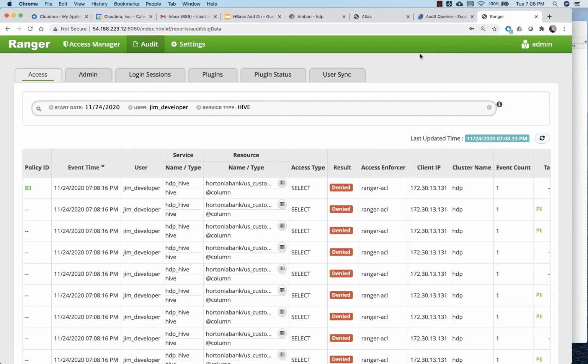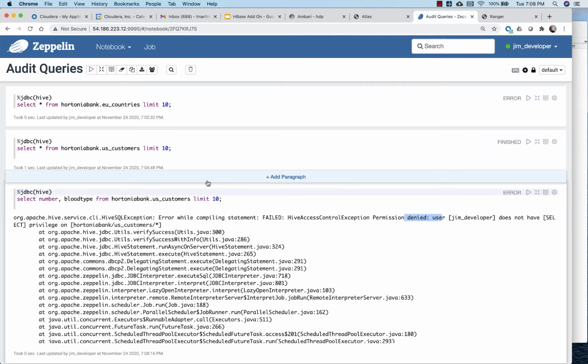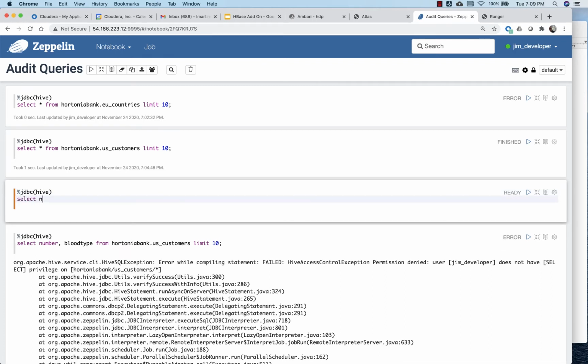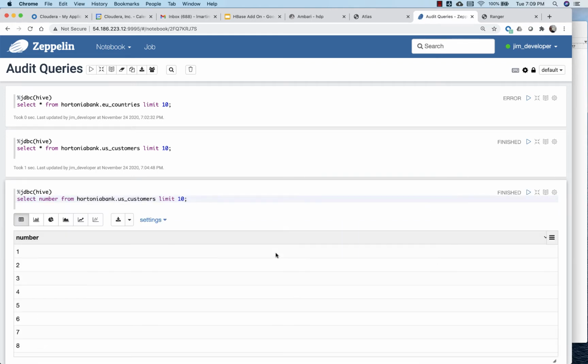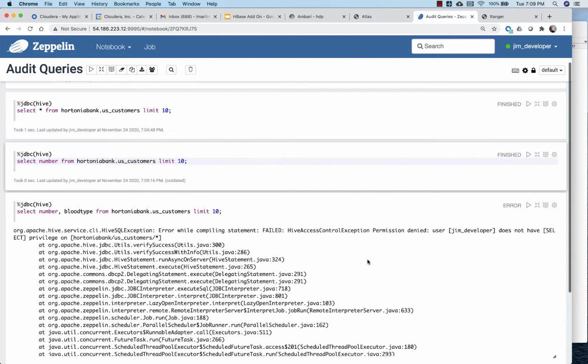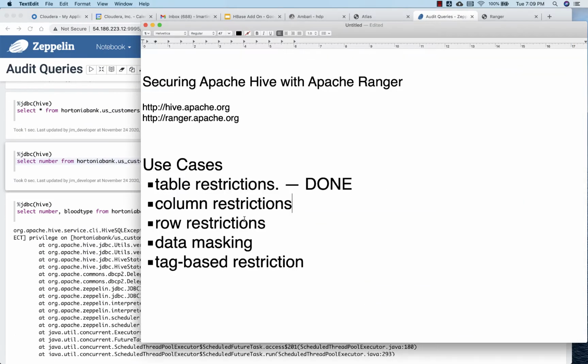Just to verify that he's still okay, if we went back into our query and just stick an extra one in there, Hive. And if we just said, hey, you want to select number from, we'll just grab the whole thing there, from, boom, boom, boom, click, click. If we want to run that again and verify that if we're touching things that are not that column, we're just fine. We're no problems at all. All right, so that actually, clear some output, that actually shows us what we were looking for here, which was some column restrictions. Also done.